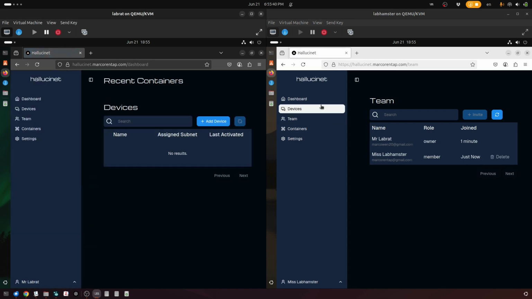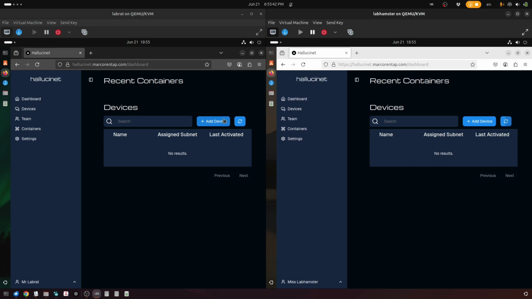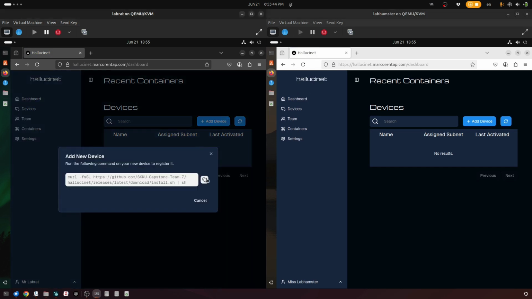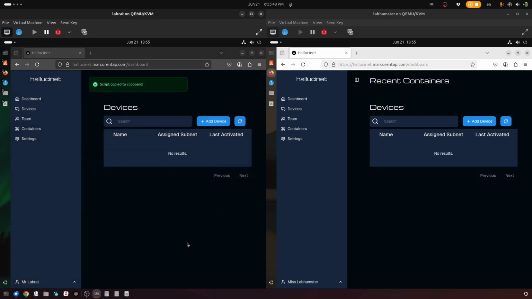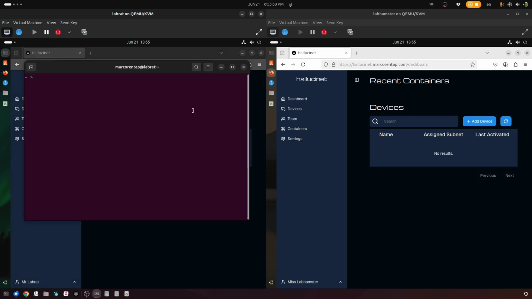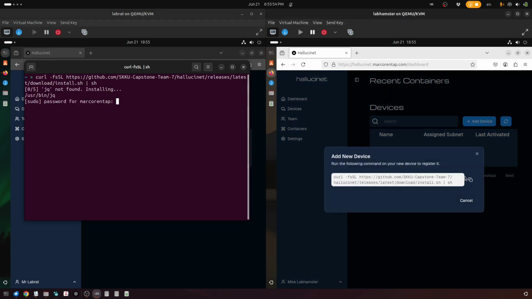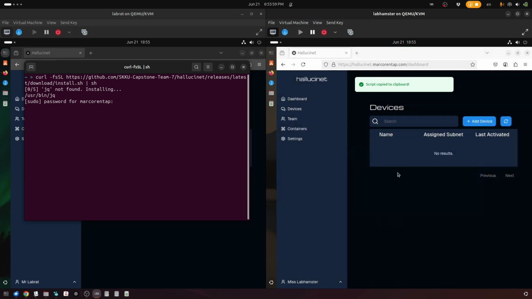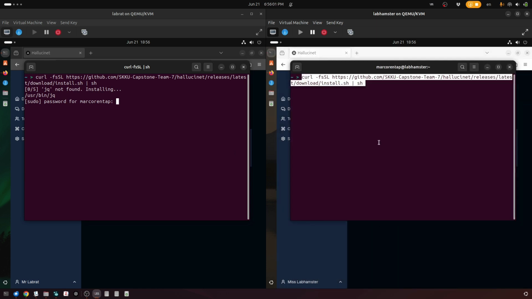So let's install Hallucinet on both devices. We can just click add device and copy the script and then paste. The same for Lab Hamster. So copy and then paste.